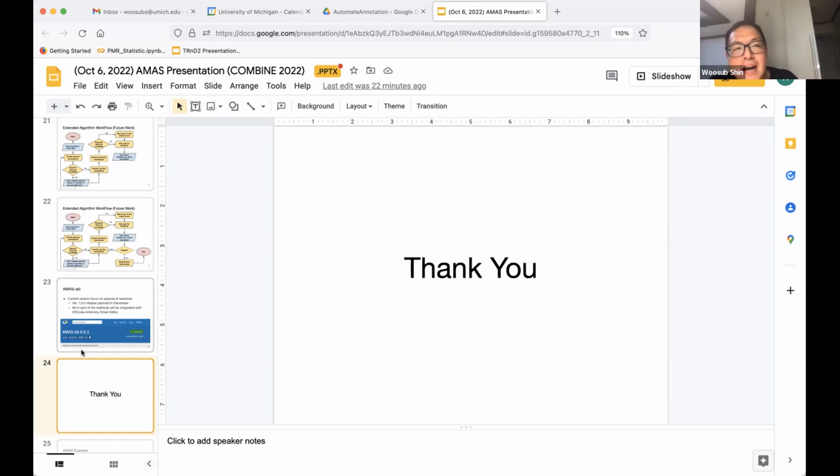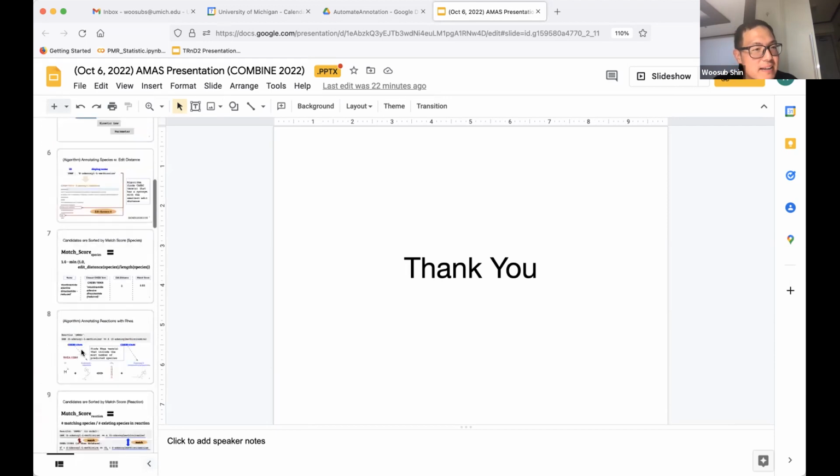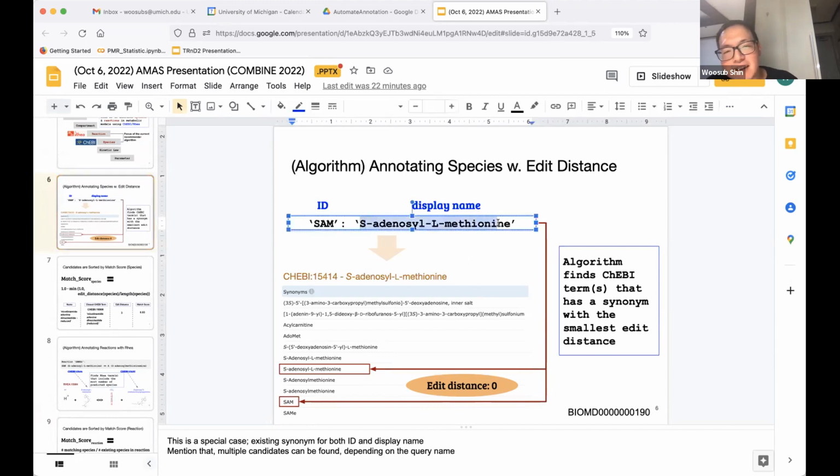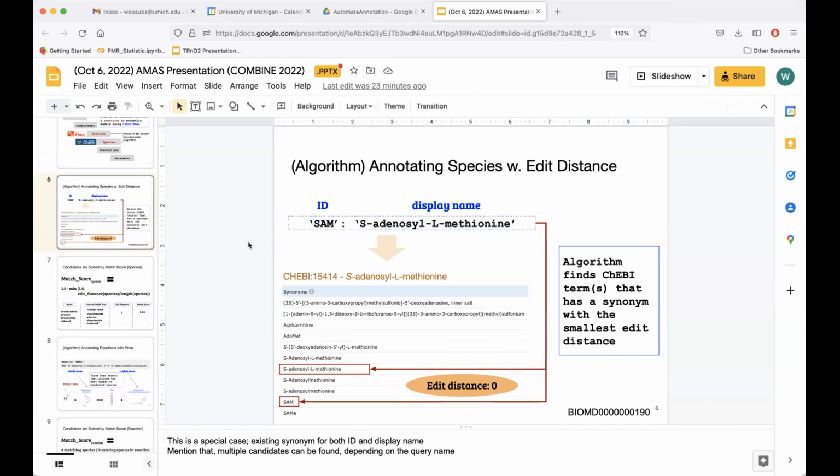The current, let me go back. Generally in most models, if a display name is given, they tend to contain more information. So the current algorithm by default uses the display name if it's not empty. But if the display name is not given, it'll use the ID. In Smart Editor, you can also directly use a string. You can just directly feed this and get the result, or use SBML instead. So there are options. So you don't use both right now? You use one or the other? Yeah, just one or the other. Okay.